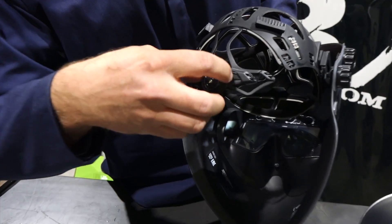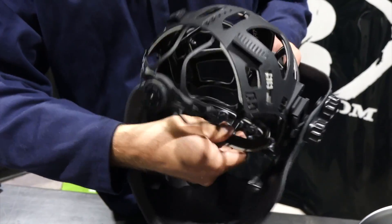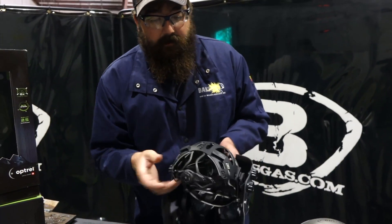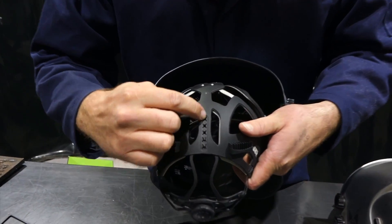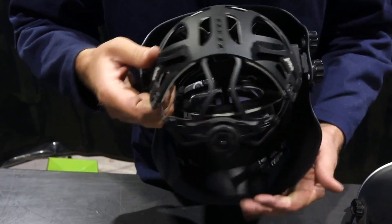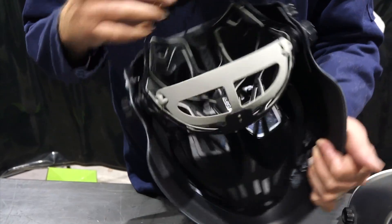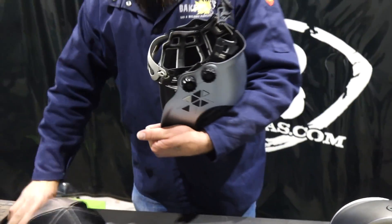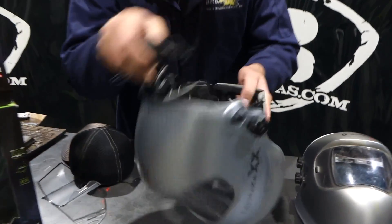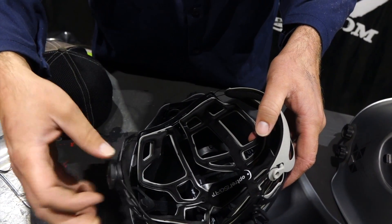It's got an outer rigid liner that holds true so it stays on your head just fine. What I noticed is when you turn it, it loosens, but you can crank it — it's got these two steel cables that wrap around and pull the front and back in, hugging your head really nicely. The back adjustment goes up and down, so if you have a smaller head you'd obviously go up and it would fit better. Same thing with the front — you can go up and down.